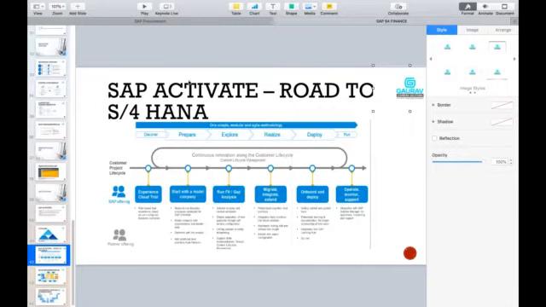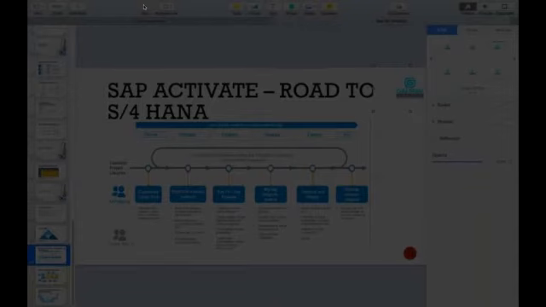Then it will start as a normal project where the first phase is prepare, which is exactly the same as your initial preparation phase in ASAP methodology. What we do in the initial preparation is start by defining the teams. We decide who is going to handle the FI part, which consultant will be working on the CO part, who will be the project manager, what would be the scope of the project, what would be the timeline of the project, and what would be the location of the project. Normally all these things are taken care of in the preparation phase.